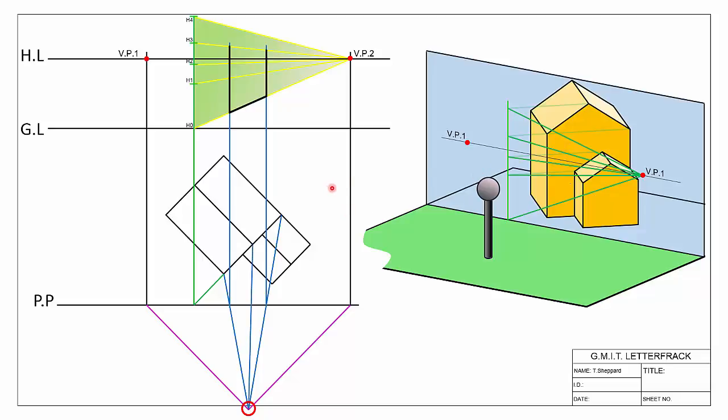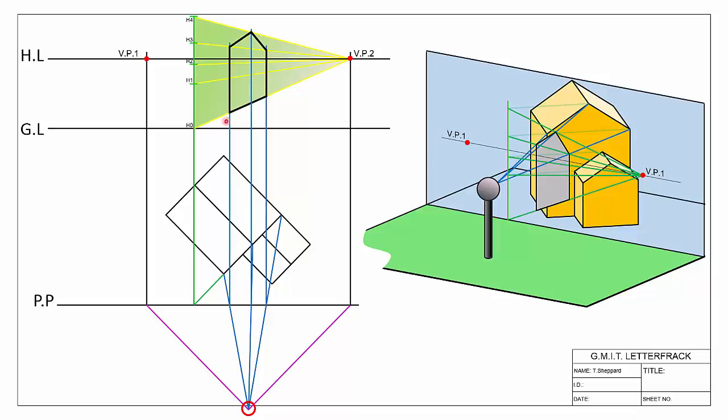We can do the same with the ridge. So the ridge goes up and we can see we have our H4 or height 4 for the ridge height, and there is our gable end or the side of our house located. You can see here we can do the same thing in our 3D view. There is just taking from our corner points to our spectator where it crosses the picture plane, gives us the image of the object. So that's the gable of the object.